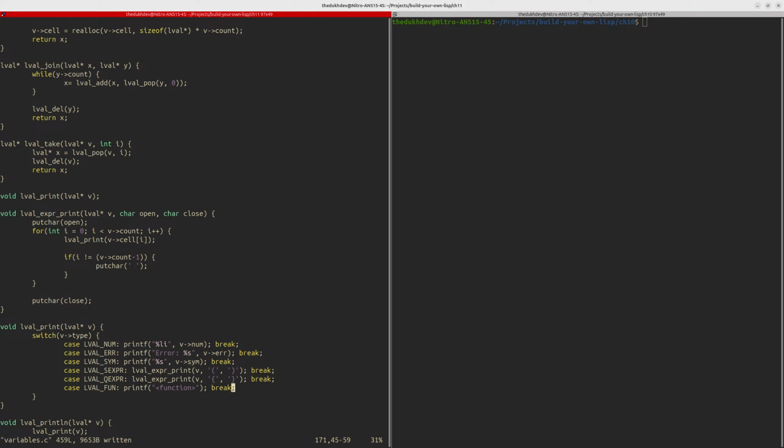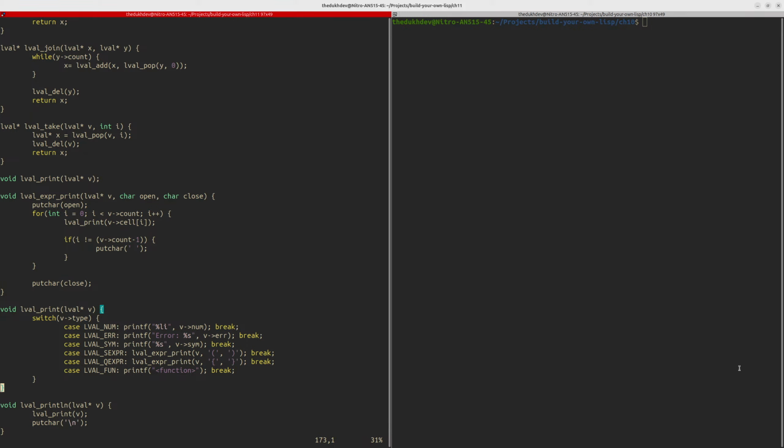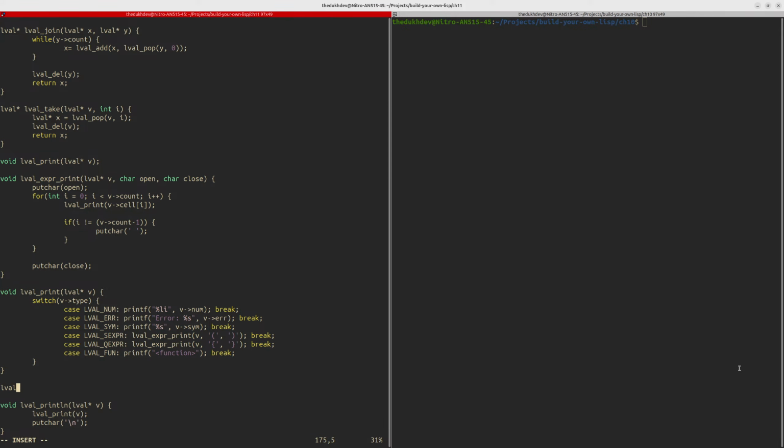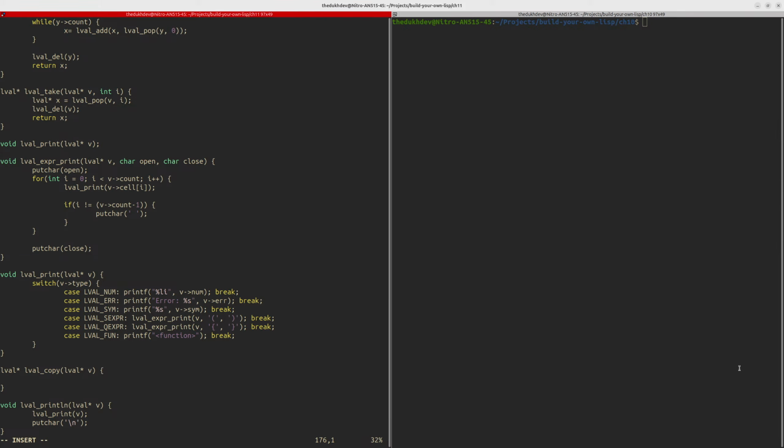So, what does the book say? We are also going to add a new function for copying a Lisp value, an lval. This is going to come in useful when we put things into and take things out of the environment. For numbers and functions, we can just copy the relevant fields directly. For strings, we need to copy using malloc and strcpy. To copy a list, we need to allocate the correct amount of space and then copy each element individually. Okay, so this is something that I would like to do on my own, maybe reference the book only a bit. So, lval copy. We need to copy the whole thing, right? Okay, let's try to do this.